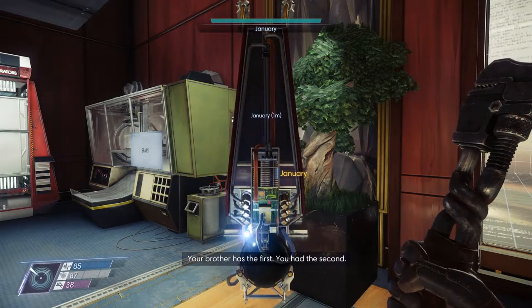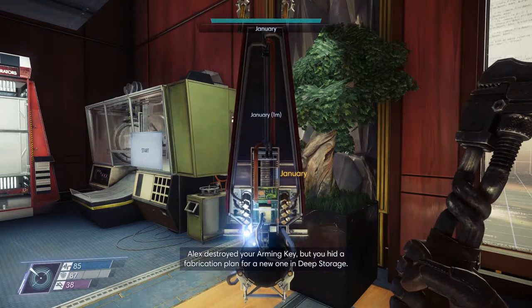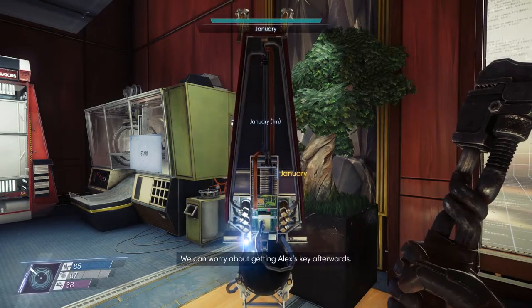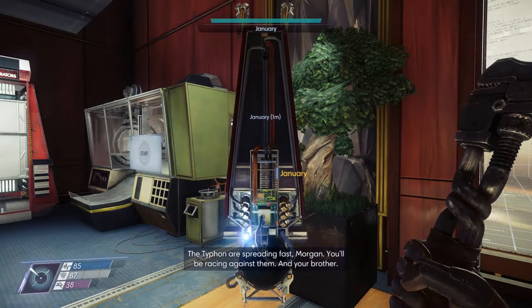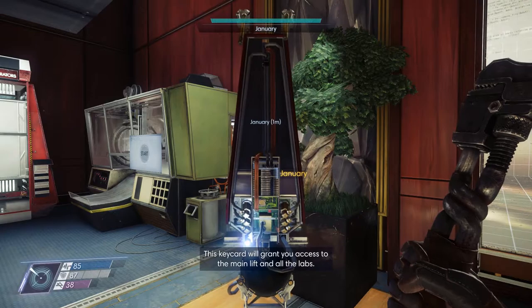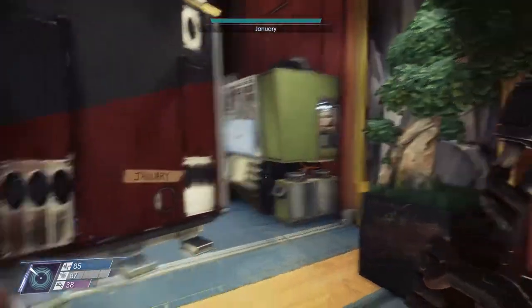You had the second. Alex destroyed your arming key, but you hid a fabrication plan for a new one in deep storage. That's where you'll need to go next. We can worry about getting Alex's key afterwards. The Typhon are spreading fast, Morgan. You'll be racing against them. And your brother. This key card will grant you access to the main lift and all the labs.